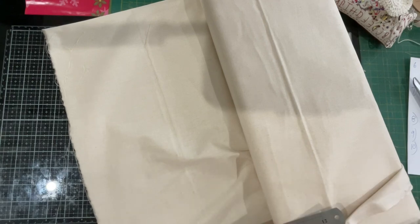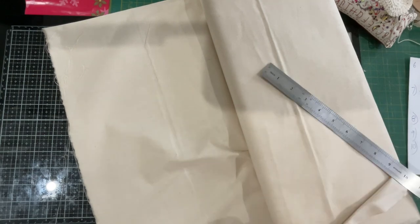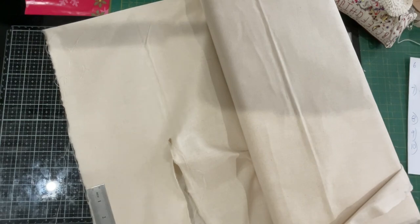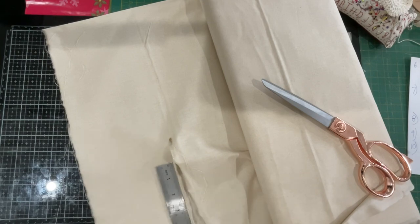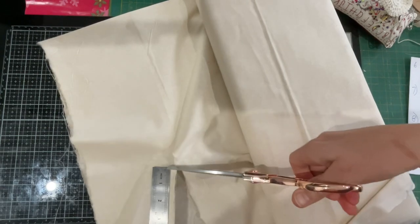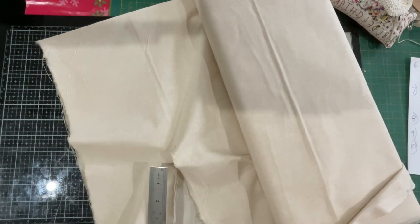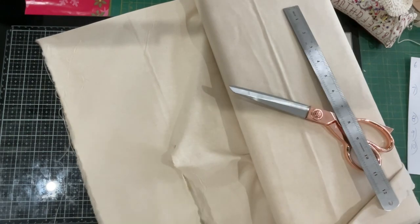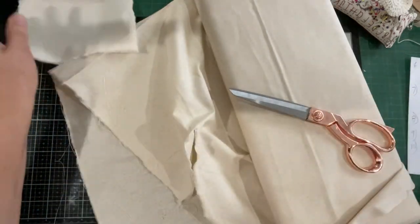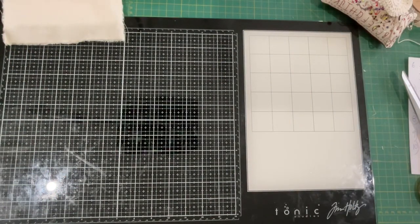So I'm just going to cut and snip this - and maybe about five and a half inches tall. Let's just measure one more time - five and a half inches would be a nice deep pocket. I'm going to cut this fabric at five and a half, rip it down, and snip it at seven inches. I hope that's big enough - might make it just a fraction bigger because we can always snip it down. I rip it down, get rid of the selvage, and here's our pocket. Let's put the calico away now, out of my way.